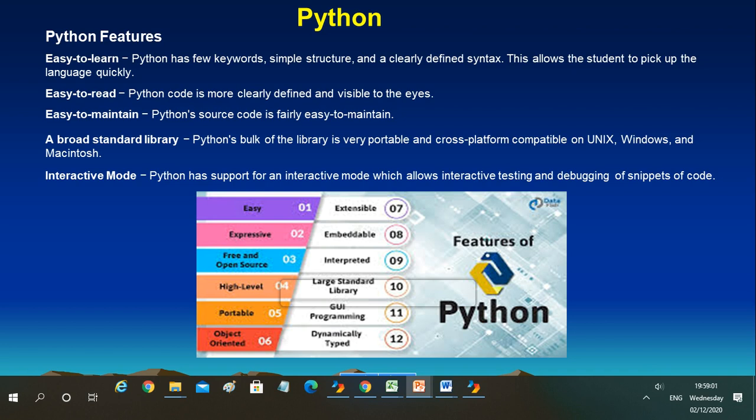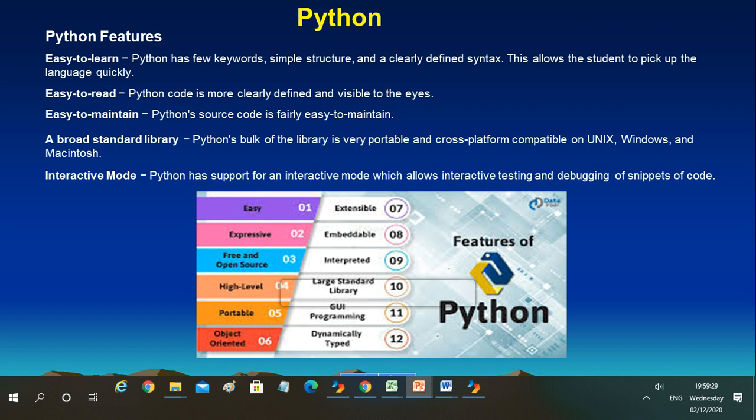Python source code is fairly easy to maintain. A broad standard library. We will learn about that also. It has a huge repository of libraries, which is very helpful when you are writing your program. It is portable across platforms. Whether it is Windows or Unix or Ubuntu or any other platform, you can take your program there and run it.